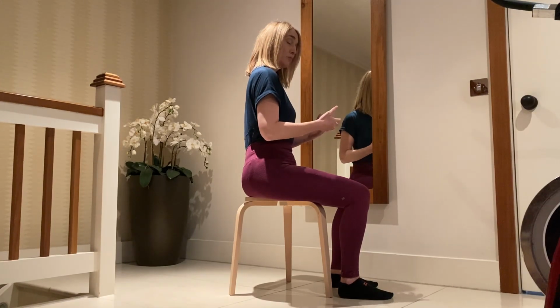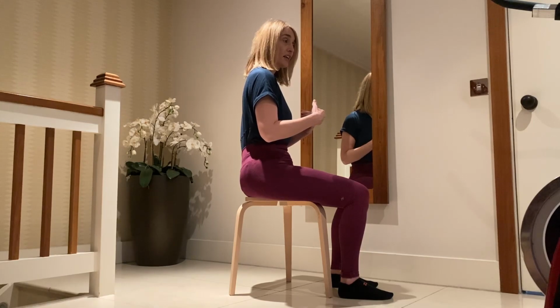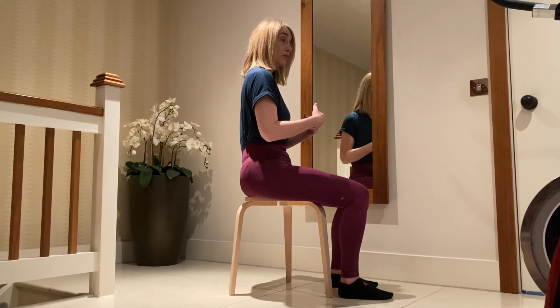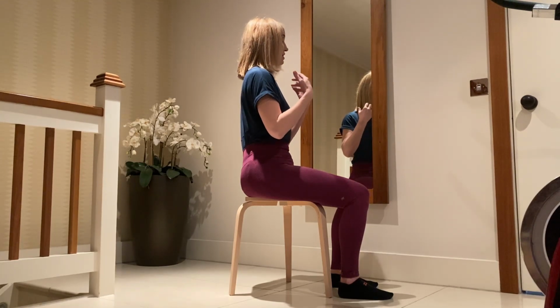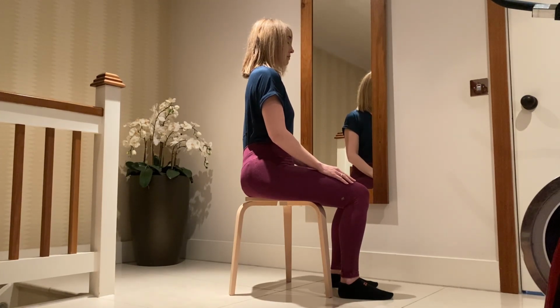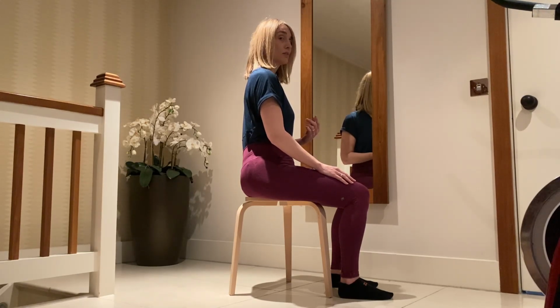Okay, so I think first we've got to get weight into the pelvis and the feet. And secondly, we have to feel that we can move the pelvis. I can rock forward on those sitting bones and I can rock back on the sitting bones. We've really got to play with this and find that place right in the middle where everything can then settle in that sort of gravitational pull. Because then I can take a breath, my shoulders can melt, and the pelvis can start to take the weight of the rest of the structure rather than me trying.